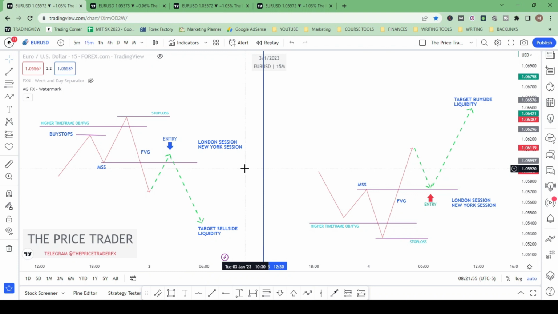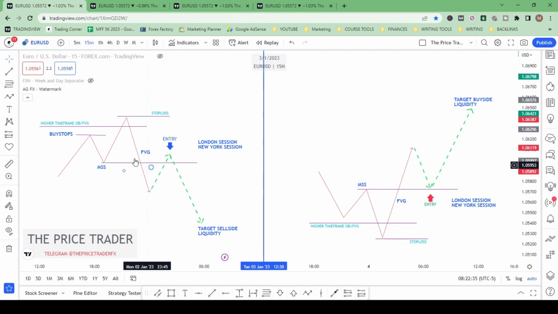Typically it's the New York time that we focus on. If you do not know about sessions and the time zones we are talking about in this concept, you can go and check out Michael's videos. He really goes in depth into explaining what these sessions are and what the exact times are. But if I can recap, for instance, the London session, we could be looking at between 2 a.m. and 5 a.m. New York time. So when I say New York time, I mean UTC. You also have the New York session, which is between 8 a.m. to 11 a.m. Those are the times you're going to be focusing on, guys.